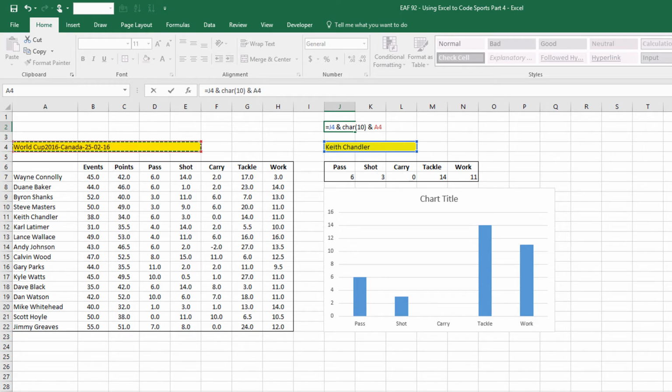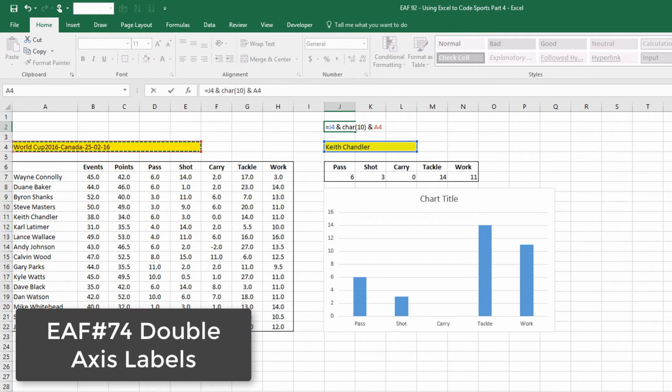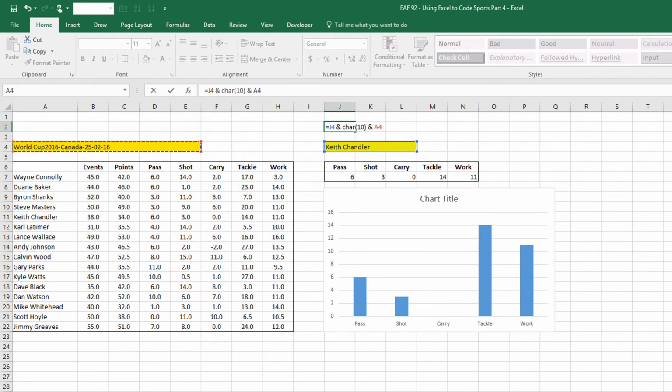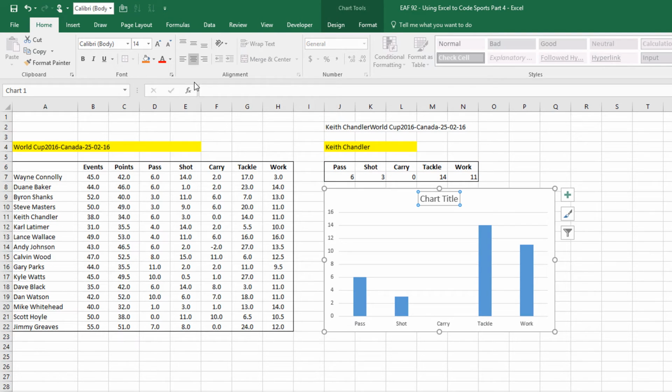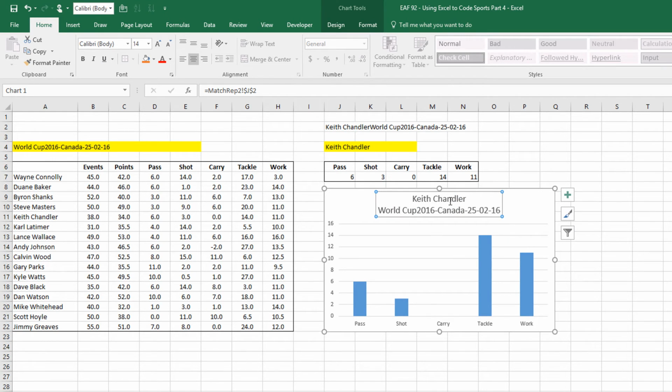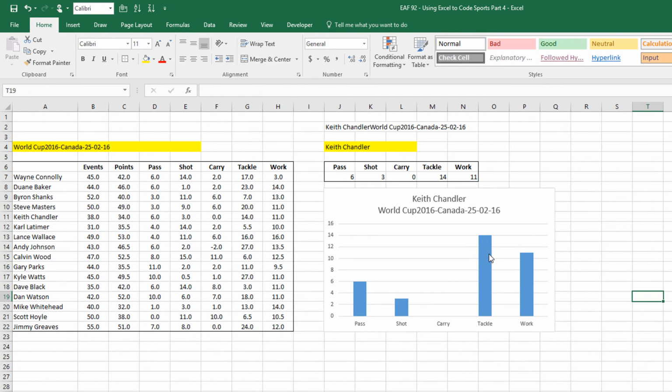And if you don't know what that char 10 means, I did a video on it not so long ago, and what it does is it allows you to have a carriage return or a new line in a label or a title. So if I hit enter, it doesn't look like anything's happened here, but now when I click on the title and reference to that cell, we get a name and then UI match identifier underneath that, and I quite like that.